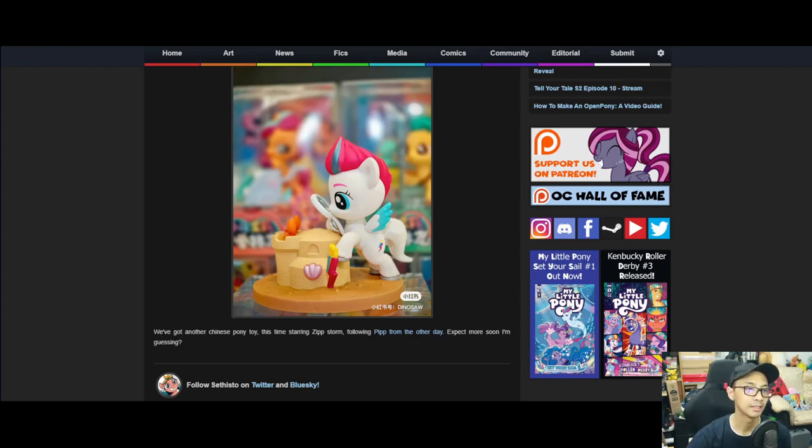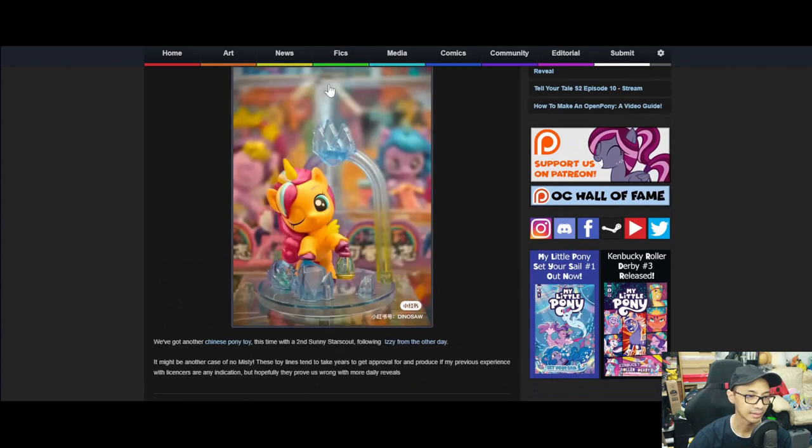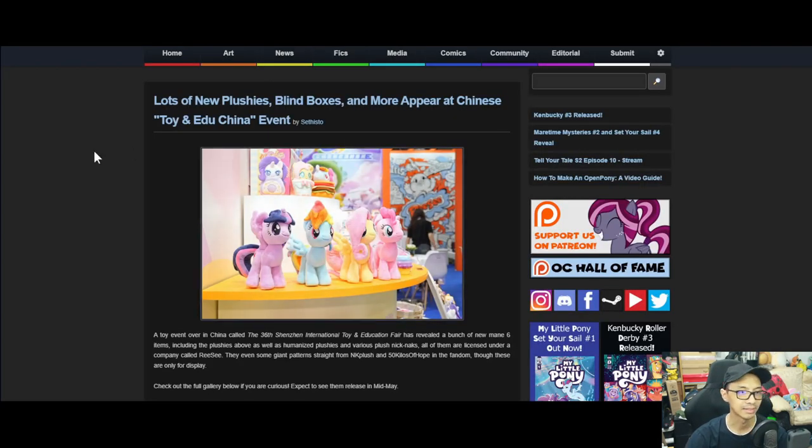So let's move on to the next news, I think. Give me a second if I can find it. So yes, this is something mentioned earlier. Lots of new plushie, blind box and more appear at the Toys and Education China event. The toy event over in China called the 36th Shenzhen International Toy and Education Fair has revealed a bunch of new main six items, including the plush above as humanized plush and various plush knickknacks, and all of them are licensed under a company called Reci.